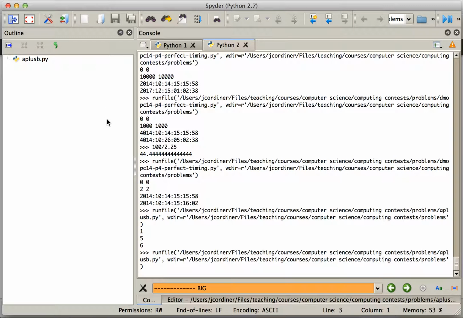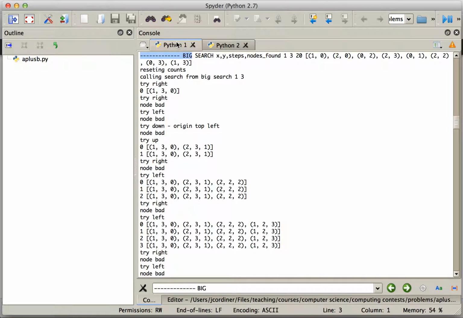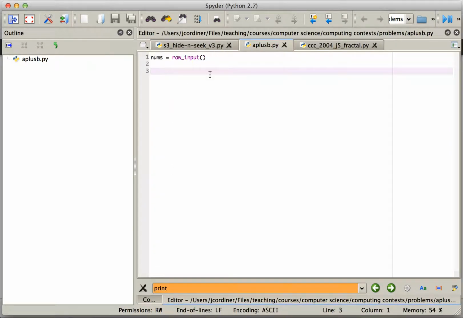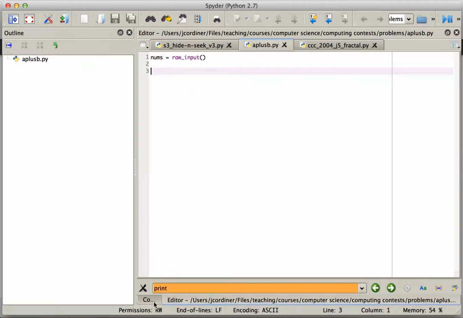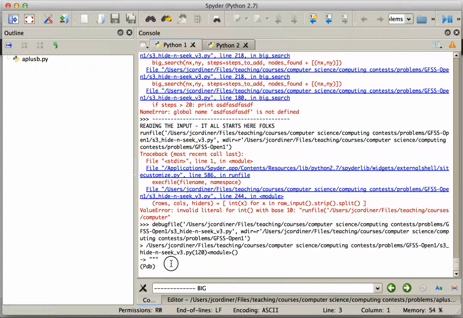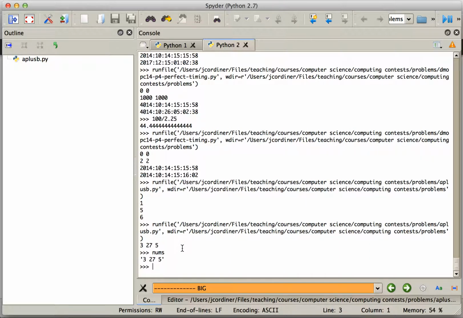So if I were to run this and just paste in that exact input from the example, then I'll end up with a string called nums. So I end up with a string called nums, and what I really need are three different integers, not a string containing these.